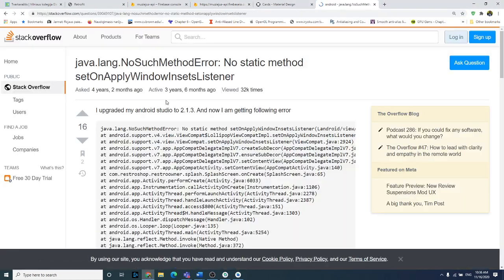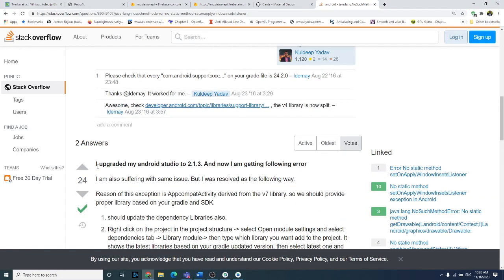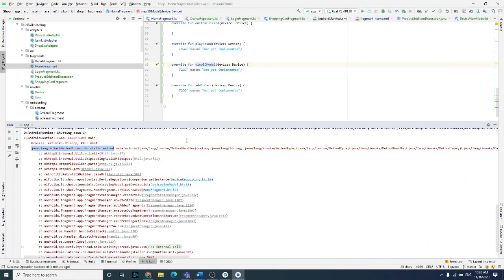I don't know what's going wrong here. Maybe some bugs with.